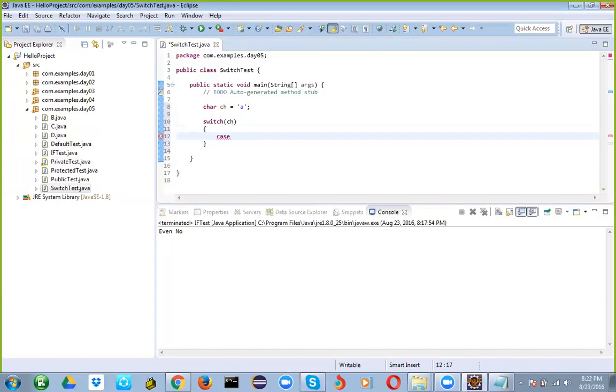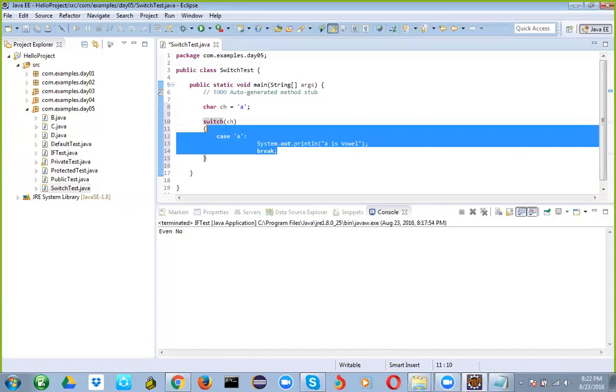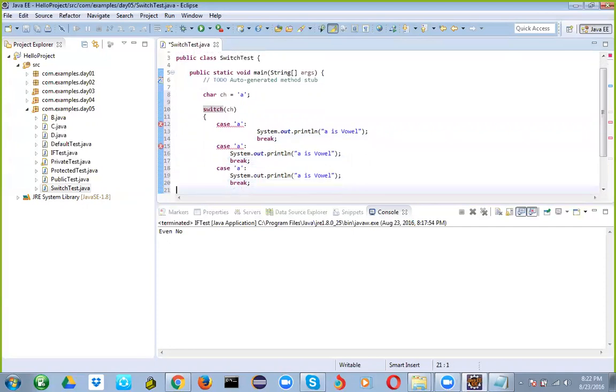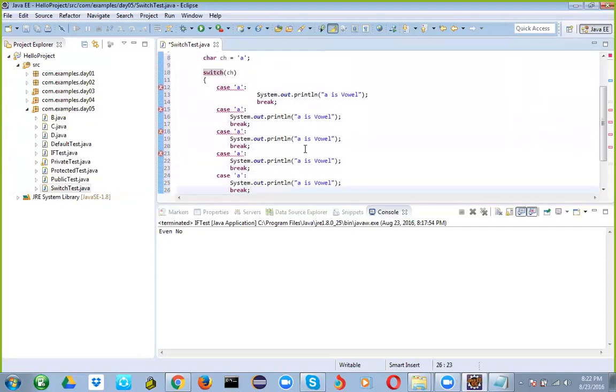We are going to check whether the given character is a vowel or not. You know, right?